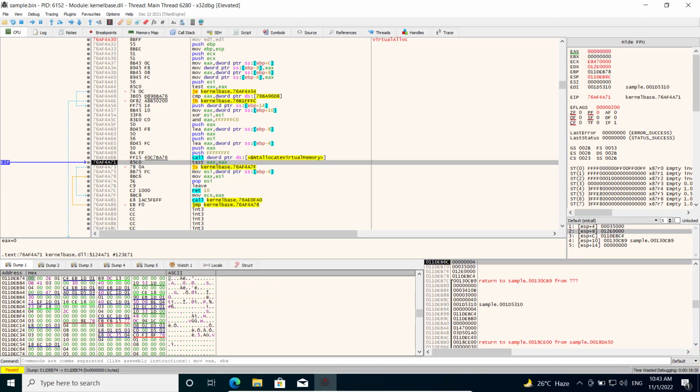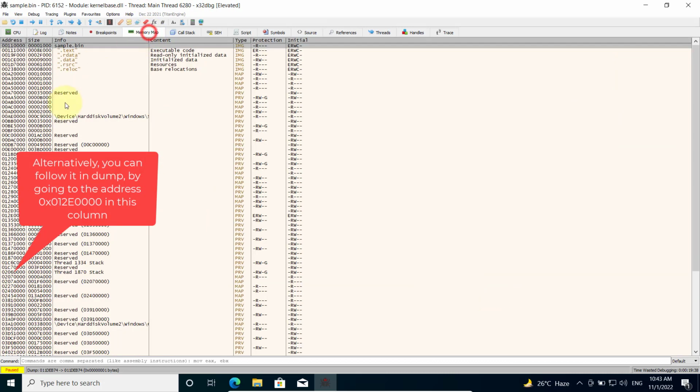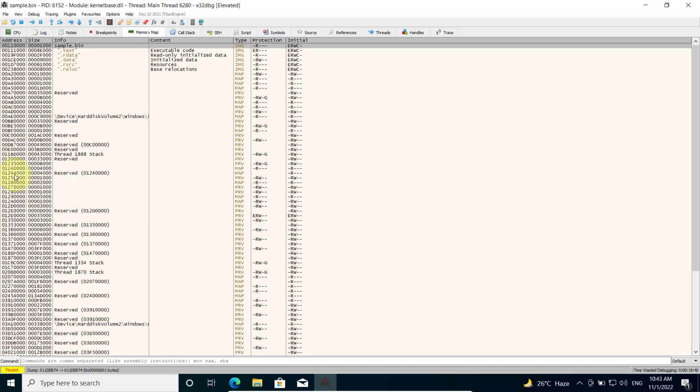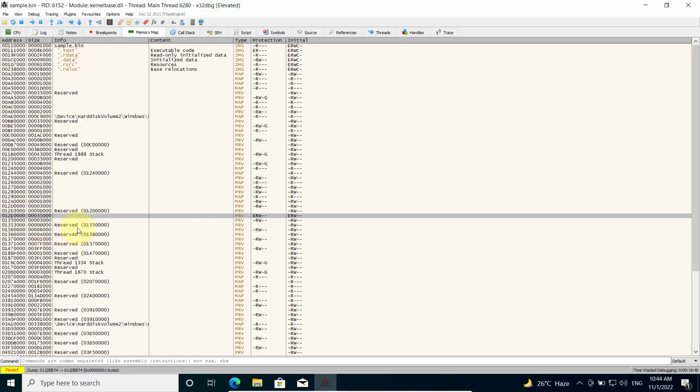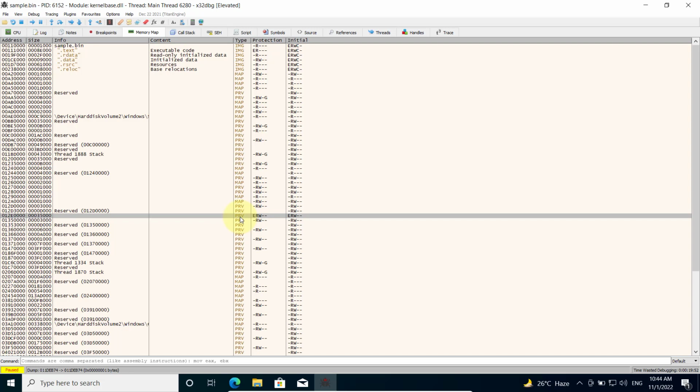So you can actually go there now, this region of memory, 012E followed by 4 zeros, go to memory map, 012E followed by 4 zeros, and if you scroll to the right, you see it's private, meaning that it has been allocated using VirtualAlloc functions.